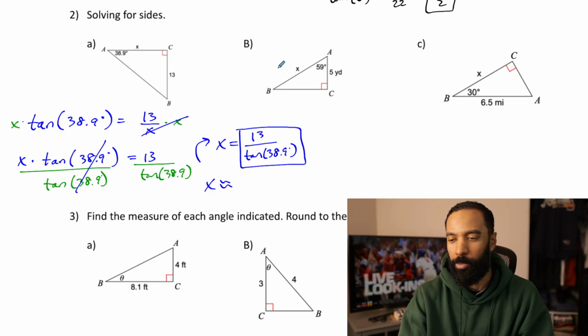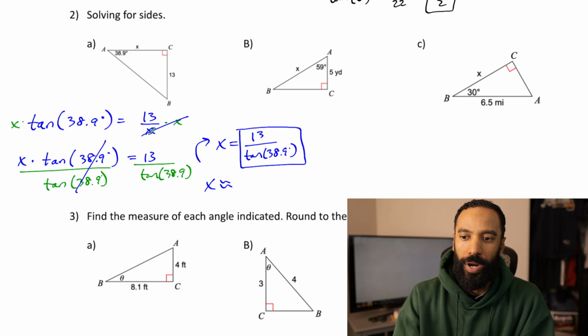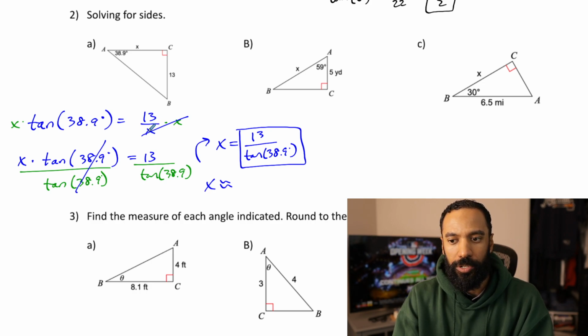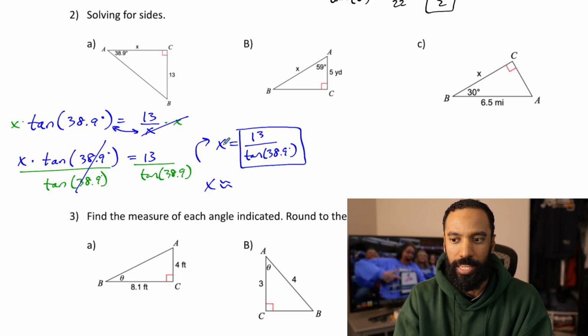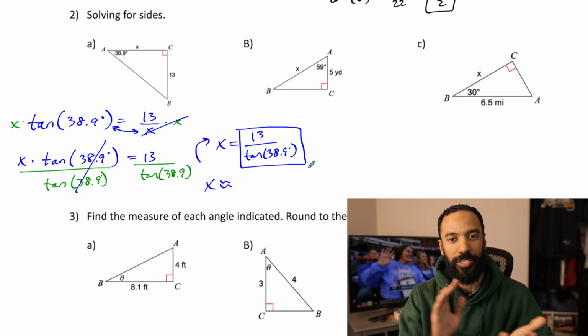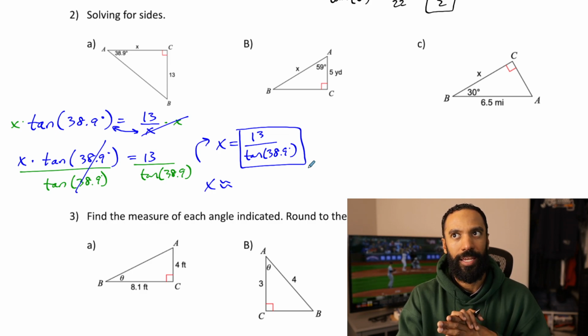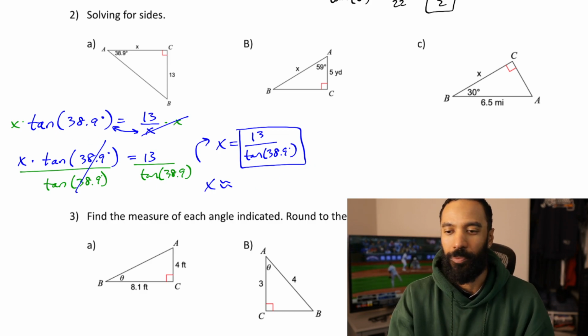But here's what I wanted to point out before I calculate. When x is in your denominator here in these ratios, it ends up just kind of swapping places with your trig function right here. X and tangent of 39 ended up taking their spots. It was here, now it's up there. This was here, now it's down there, as you can see. So you're going to see me switch places on a lot of those situations when that is relevant to the problem, and it was in this case.